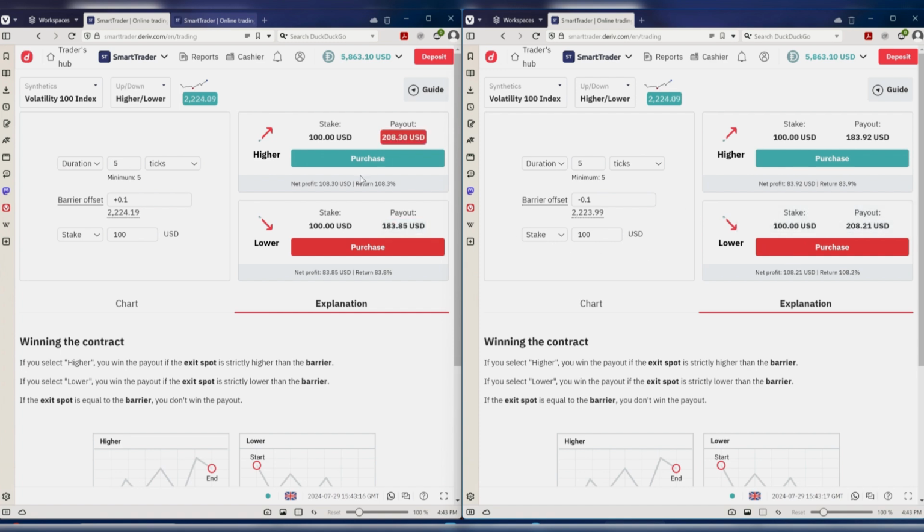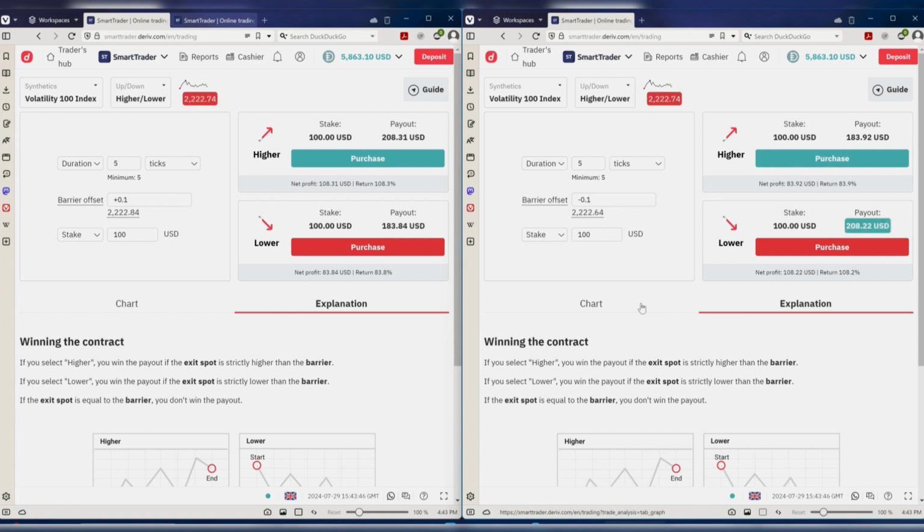Okay, so if you look at this, I'll be staking 100 on both sides. So I'll be making 108%. It means the profit I will actually make will be 8%, since one of the two trades will be a loss. Alright, but I actually prefer using 0.3, but I'll just show us starting from 0.1.